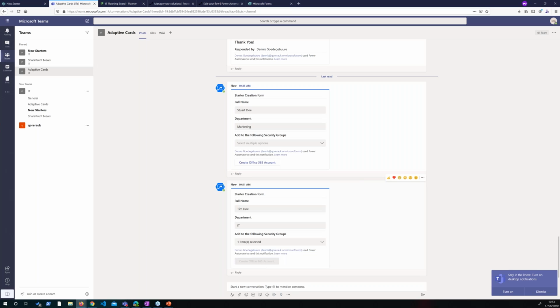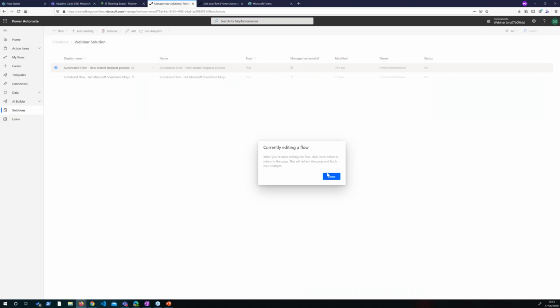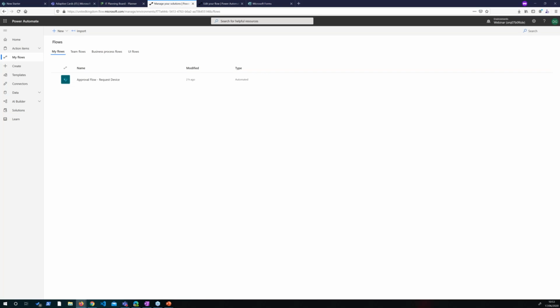So when they click on it, this request is handled and the flow will continue, and the Azure AD account gets created. So this is more of an advanced flow from the configuration point of view. Obviously for an end user, it's not that different or complicated compared to the first version. So in that second version, I'm using the adaptive cards action and also create Azure AD user.